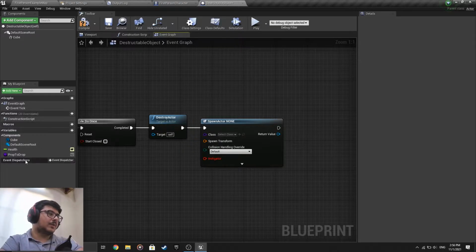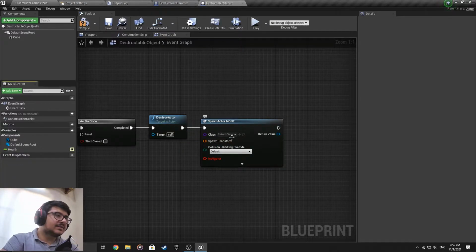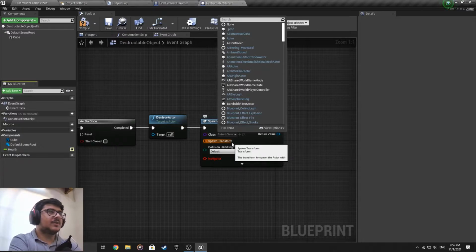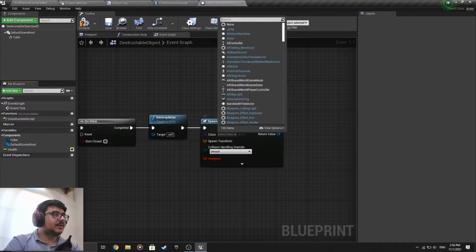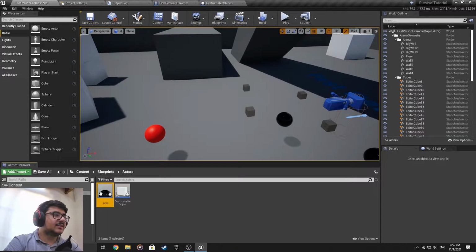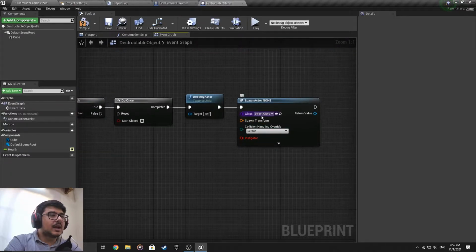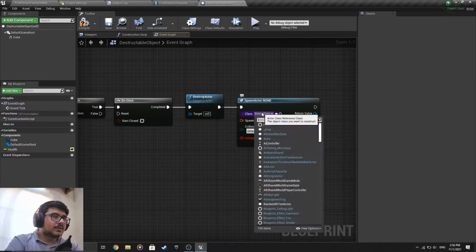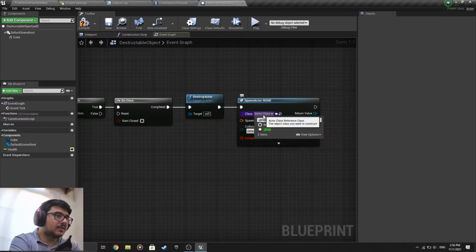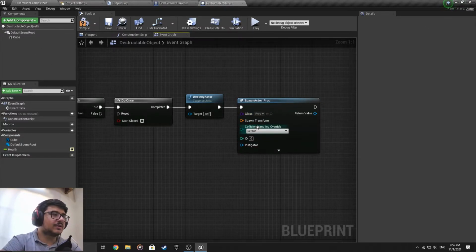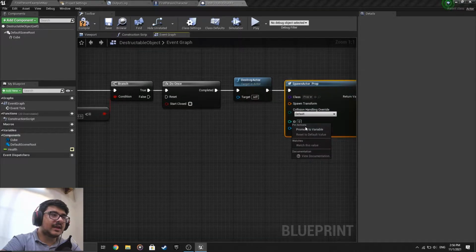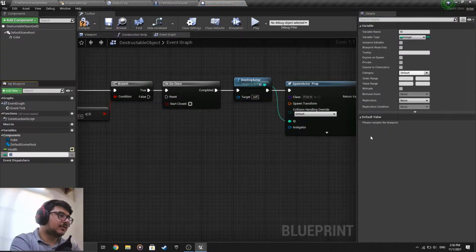Oh wait, no. Instead, because I forgot that the prop item we have here is just a singular actor, not multiple actors as I was trying to do in the first few episodes. So instead we do underscore prop here. It shows here underscore prop, whatever we name that, and promote the ID to a variable and call that item ID.